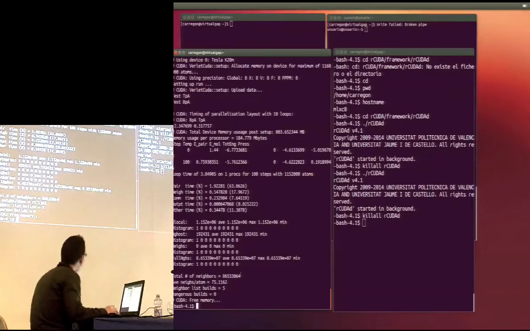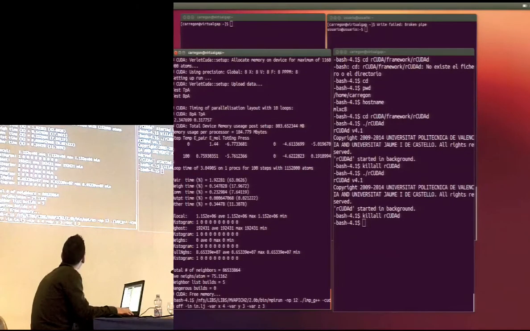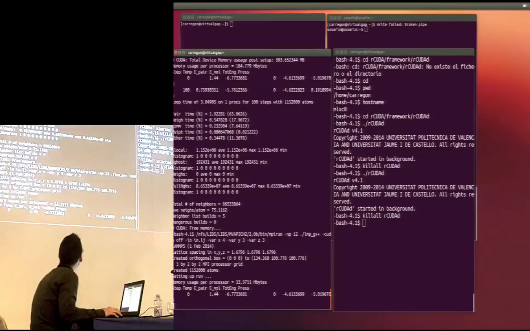But here, for example, we can run the same sample using 12 processors and no CUDA. CUDA is off, and we can compare the time running on a CPU against running on a remote GPU.